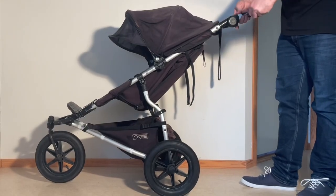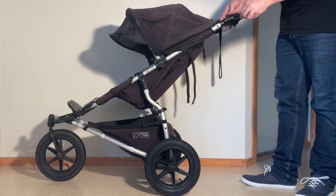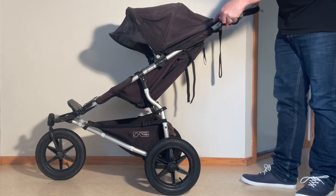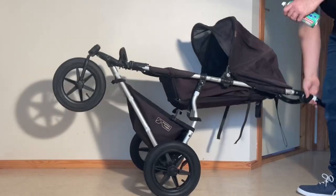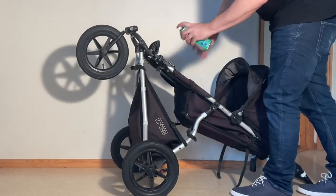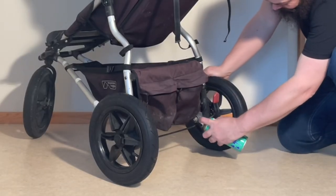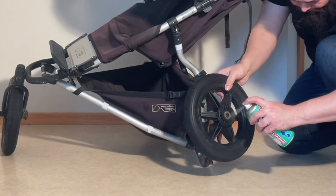Once you've acquired a good model, it's my recommendation to do the following maintenance before use. Go over the whole stroller top to bottom, tightening up every screw, then lubricate all the moving parts with a spray lubricant like WD-40, in particular the folding mechanisms, the brake bar as it enters the rear frame on either side, and the ball bearings.